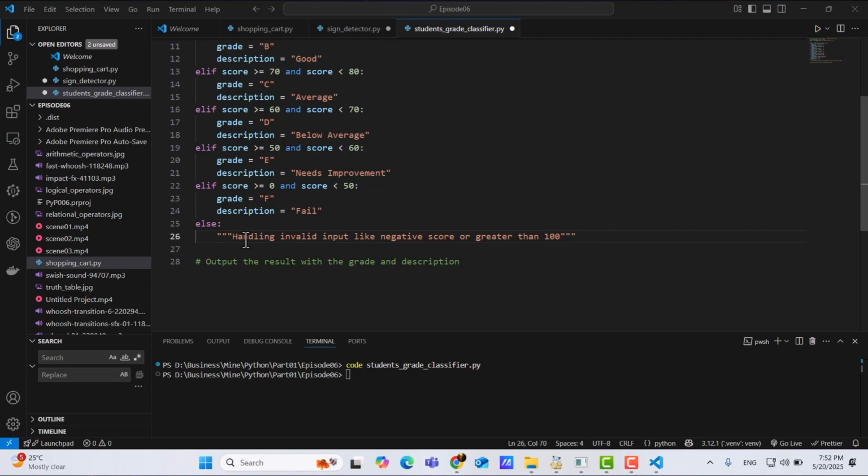Another way to write comments is by using triple quotes or double quotes. This syntax is normally used for assigning multi-line strings to a variable. However, if it's not assigned to any variable, the interpreter automatically treats it like a comment and skips over it during execution. So here, these sentences will be a comment.